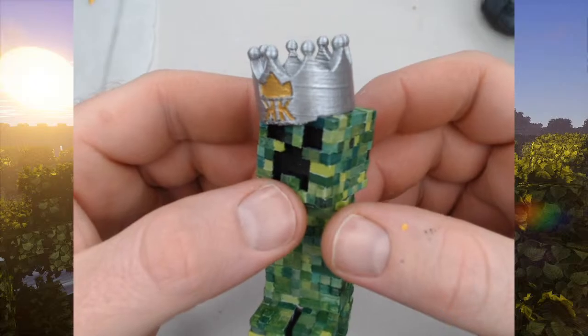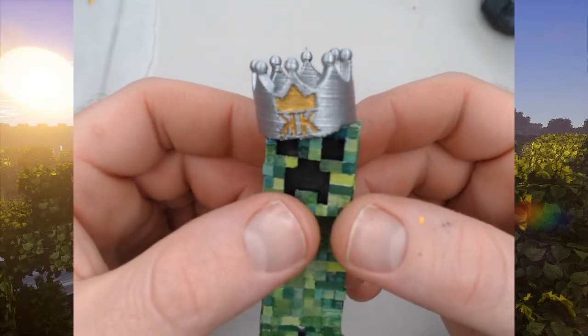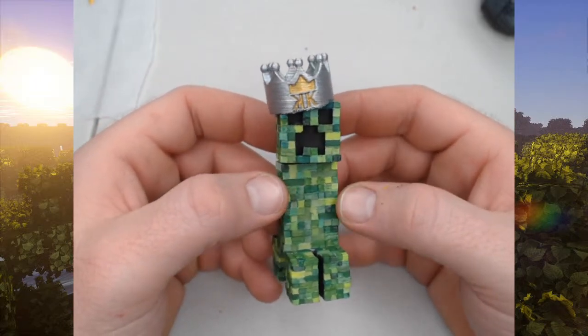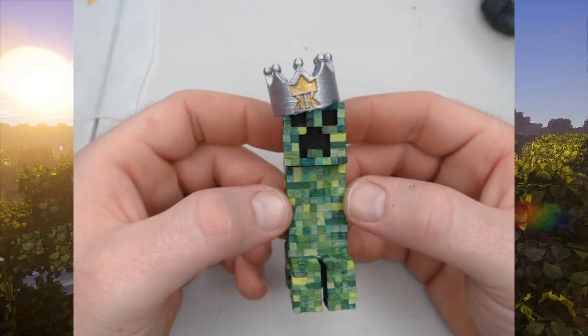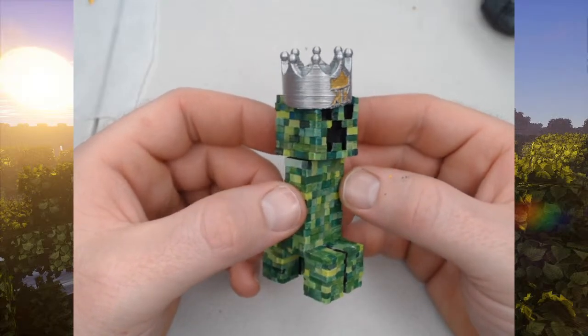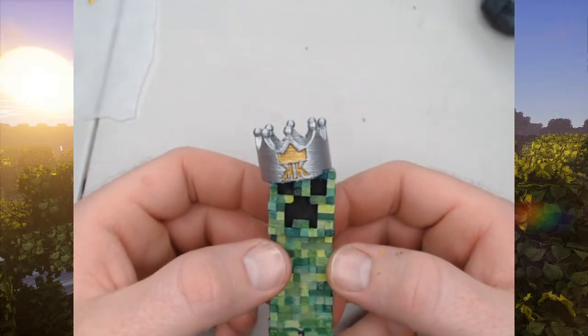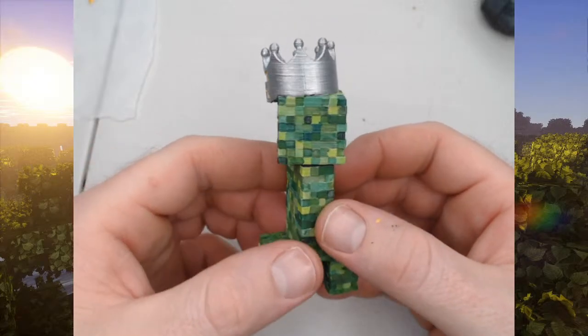Alright, that is going to be, just let me have another quick look at this. Okay. That's going to be it. That's it for our Minecraft Creeper. Check it out. A King K one-of-a-kind Minecraft Creeper, 3D printed by my work colleague.